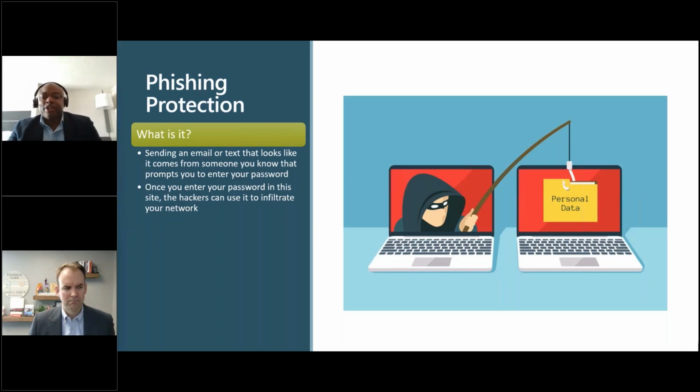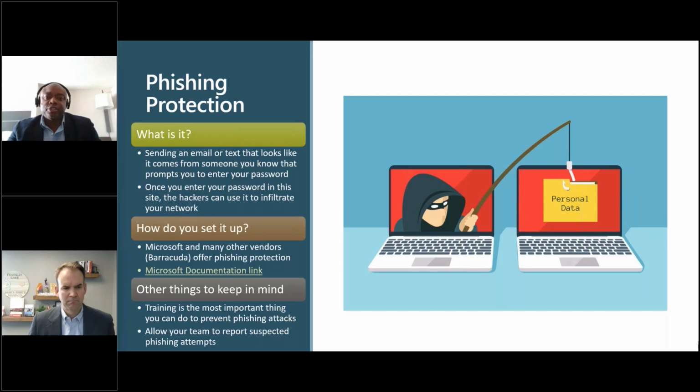There are areas you can check on an email. Check for grammatical errors and spelling mistakes, and also spend time to really review the email. Microsoft does provide phishing protection, so you can catch phishing emails. It can be configured in M365 inside Exchange. We can also offer phishing protection through Barracuda. Barracuda can sit in line, verify your email, and identify phishing. Some organizations will have it set up so that if you look into the right-hand corner of your Outlook screen, you'll see a button that says phishing, and you can click on that, and it'll trap the email, and then the system will be able to identify that you're getting many phishing emails.